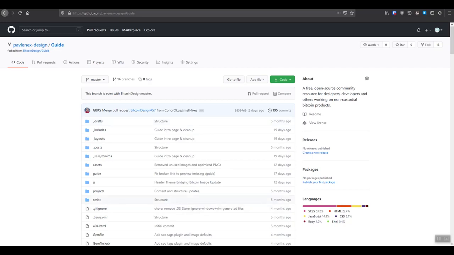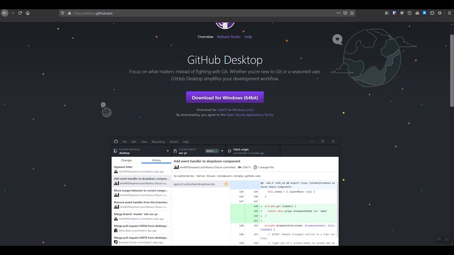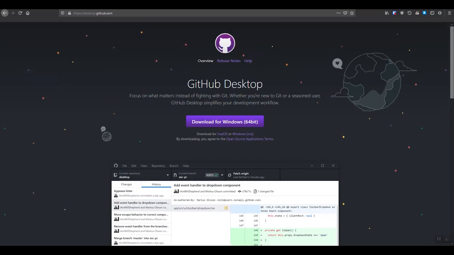So now you have your own copy in the cloud, and in GitHub specifically, you can also make changes here on the web. However, it's not the most flexible solution. So what I want to suggest to you next is that we copy this over from the cloud of GitHub onto our own computer. To do that, we'll need two types of software. First, download GitHub Desktop. GitHub Desktop is a locally hosted application on your computer, which will help you manage GitHub issues, forks, everything.